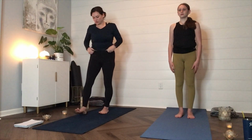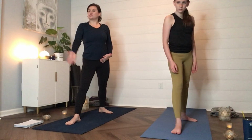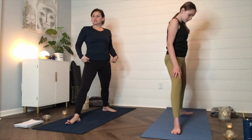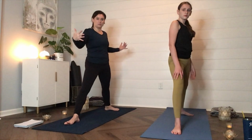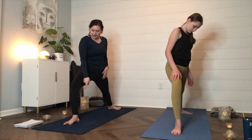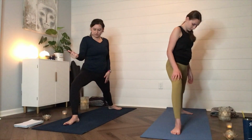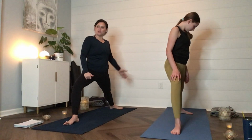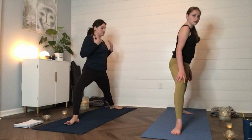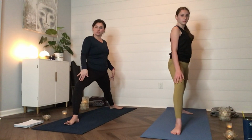We are going to travel into Warrior 2. Virabhadrasana 2. We're going to begin with leading our right foot. So your right toes are shining forward. We're going to walk our left foot back. And depending on the mobility and the flexibility you have in your hips determines how far apart your legs will be. We're going to bend the right knee, which is the front knee, so our knee is stacked right over our heel or slightly behind. We don't want our knee going in front of our toes. Our back foot is either parallel to our mat, if we have a mat, or slightly internally rotated. I want you to imagine you have an imaginary line from your heel to the arch of your back foot. So that's where the legs should be.